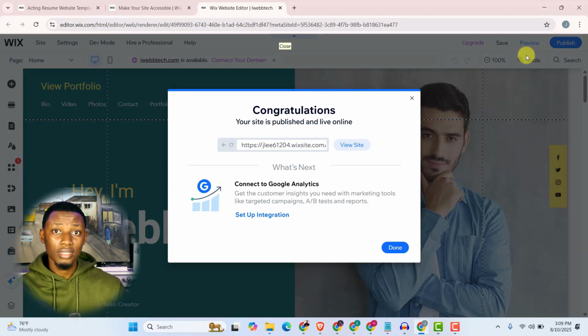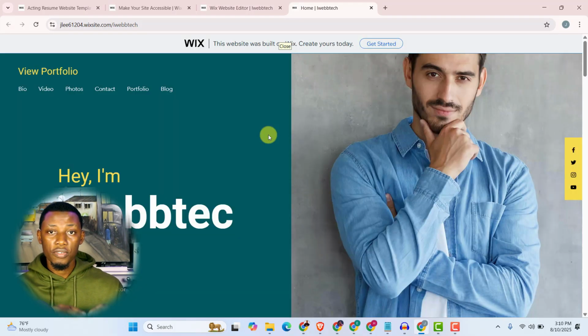Editing totally relies on how you want your website to be. I'm not going to show you the exact way you should edit your website. You can see I have a link to my website already. If I click on view site, let's see how the website looks. From anywhere in the whole world, if anyone visits this link, they are going to see my website. Yes, this is now my website, okay? But you can see the link right here. We're going to talk about this later in the video.